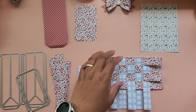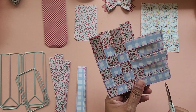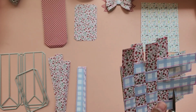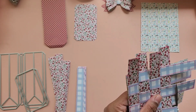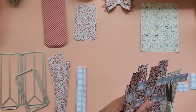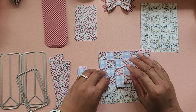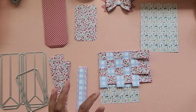So here I did about four rows and 5 columns, and what I'm doing here is snipping out those excess. And I said earlier that I didn't have to cut extra strips of that paper. It's because I used those for my last column.